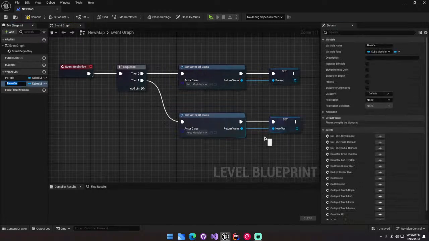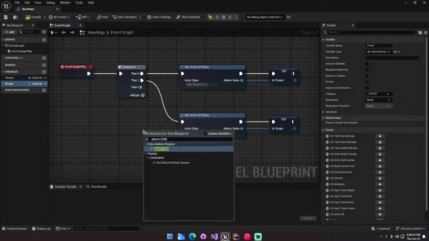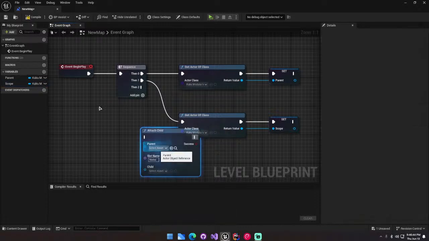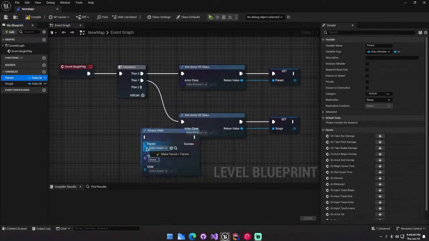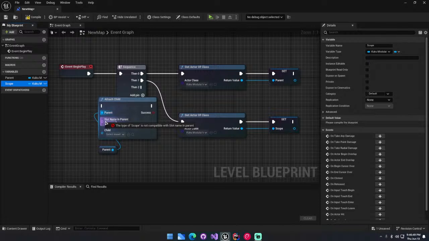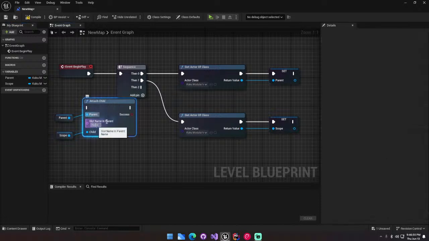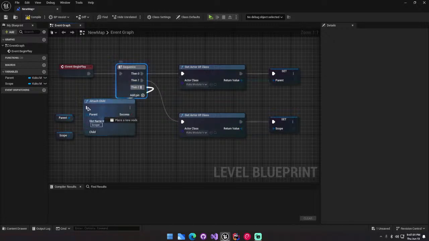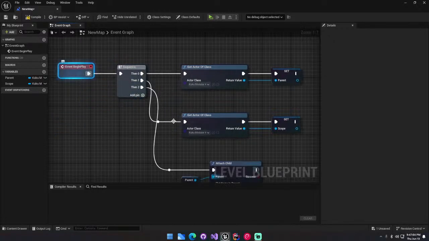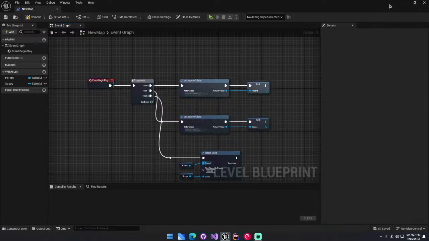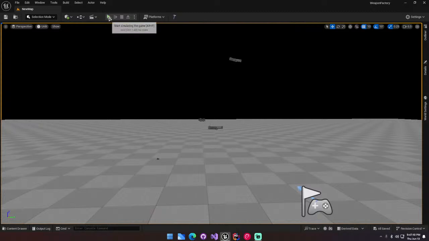Okay, now we have our parent, we also have the scope. Now what we want to do is, will you work? The parent is going to be this one, and the child is going to be this one. Sorry, the child is going to be this one, and the scope that we want to attach it to is going to be called scope. Okay, and then we just do an attachment right here, and yeah, we save this, close this, okay, run this.